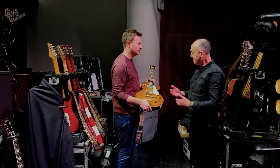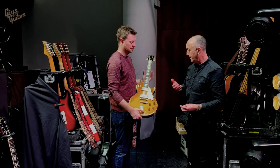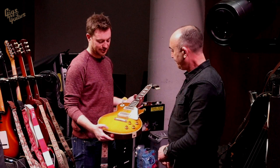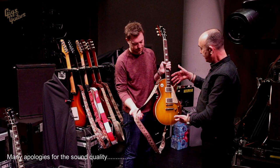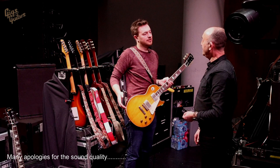Things to do with vintage Les Pauls, '59, '60s in particular, anything to do with the hardware bits and pieces, they've just gone biblical. They really have. Some people love the flame, but I've always liked plain tops. I just think they're a bit more understated. If it was the guitars of the period, they would probably be more of a basic, non-flame maple cap. A lot of the flames on modern day Gibsons are very in your face, and that's just not for me. This to me is more in keeping.